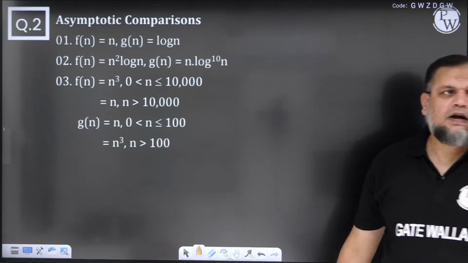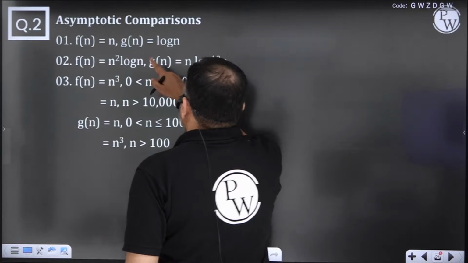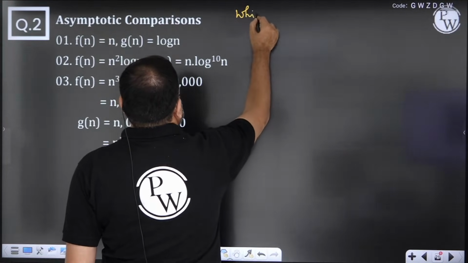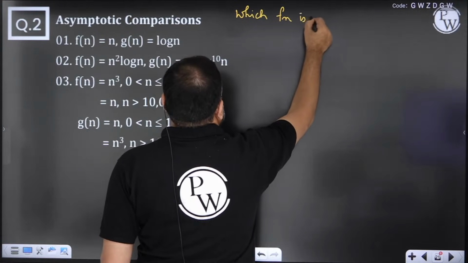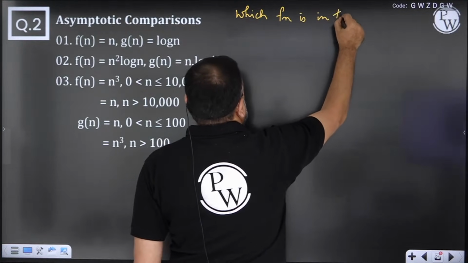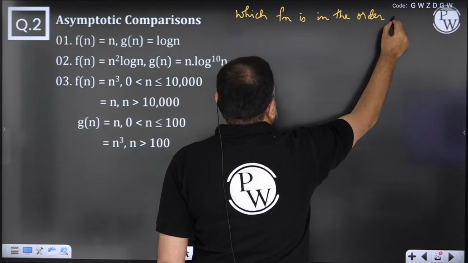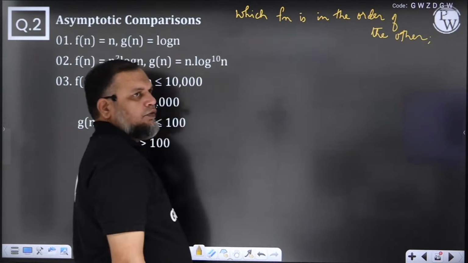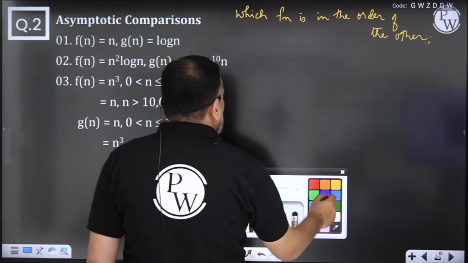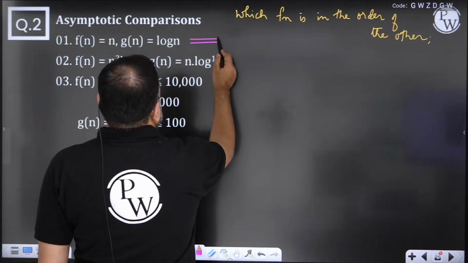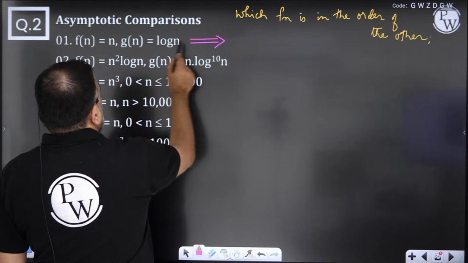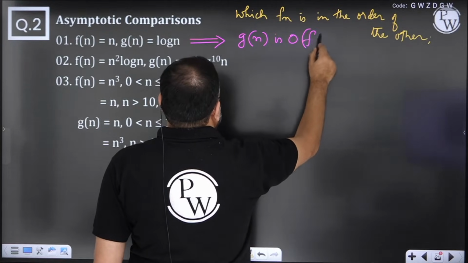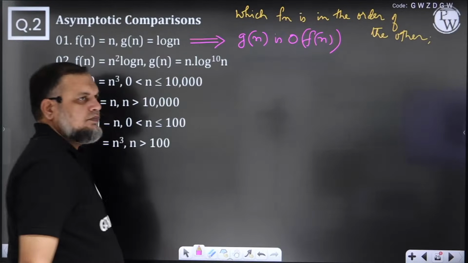Comparisons, मतलब यहां पर आपको ये बताना है, you are given two functions. This is another model of questions. You have to say which function is in the order of the other function. Like for example, एक पहला हम कर लेंगे, फिर वो बेसिस पे आप बोलिए. In this case, f of n is n, g of n is log n. So therefore definitely I say that g of n is order of f of n. क्यों? G is a smaller function than f.